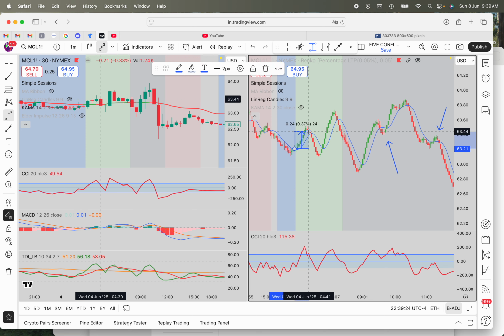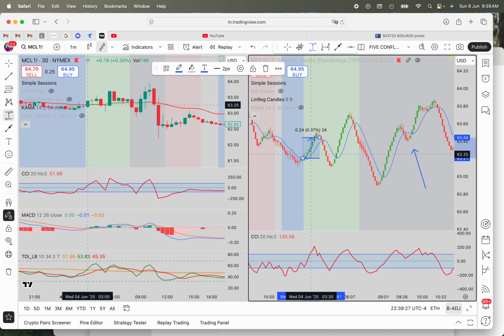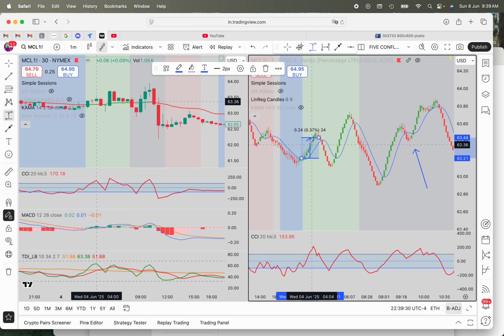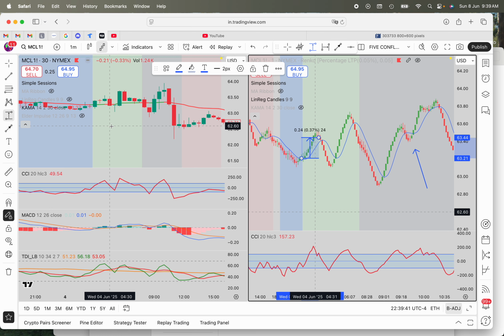Bang, we go there, and we get out when there's a change of anything being crossed. So I'm going to say I'd get out there. Now the market's gone short, but we don't know that yet, so we're looking at the left hand side chart. Here's the problem when you do back testing, as I've mentioned before. At what point did all these indicators start to turn over? Was it immediately, or at the end of that bar? This is the problem when we're back testing, because it's all influenced by these printed results. As far as we know, this still might have been going up, and then all of a sudden it's just turned down.